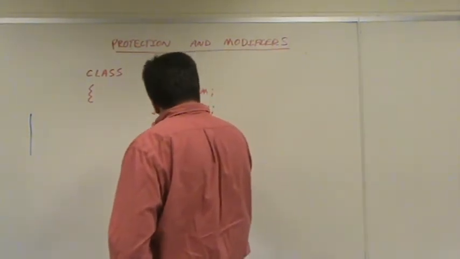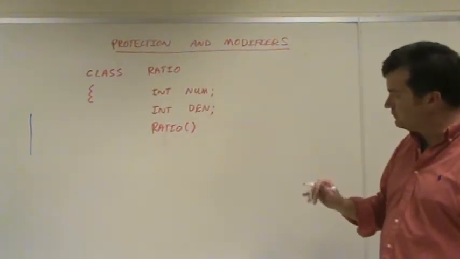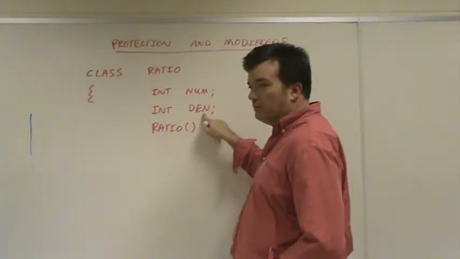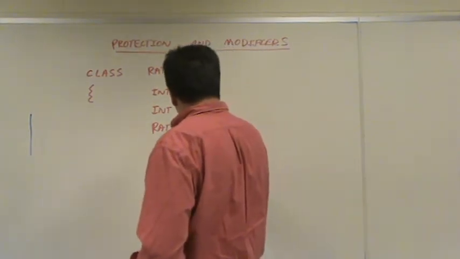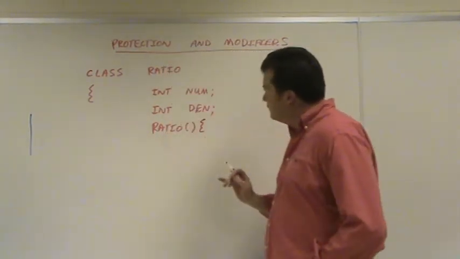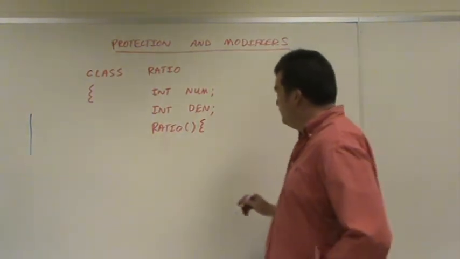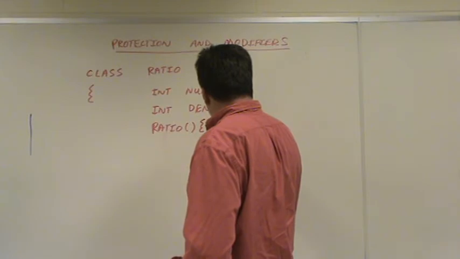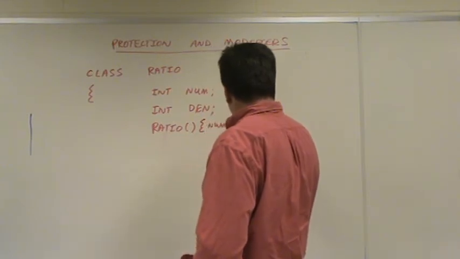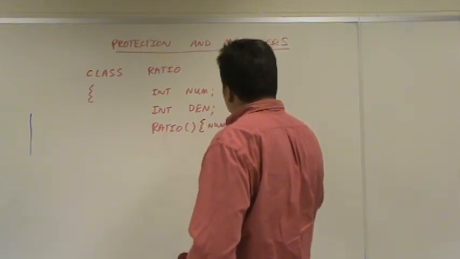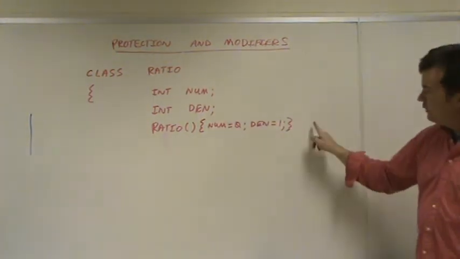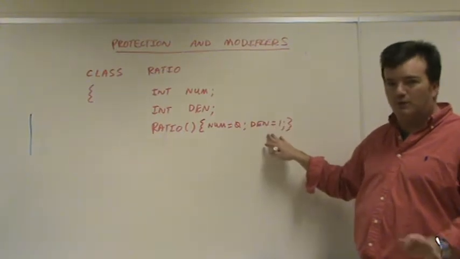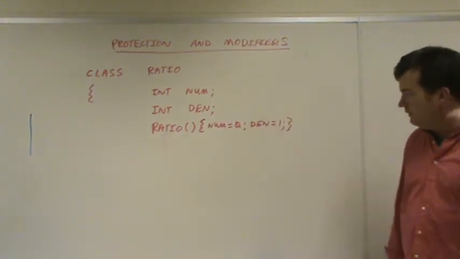The reason why, if you recall with constructors, we wrote a constructor is because we weren't happy with the default one. We never want a numerator to be 0. So we decided the default was 0 divided by 1: numerator equals 0, denominator equals 1. If we left this out, we would get a default constructor which would set the numerator to 0 and the denominator to 0. We don't like that. We want denominators to be 1 for mathematical reasons.